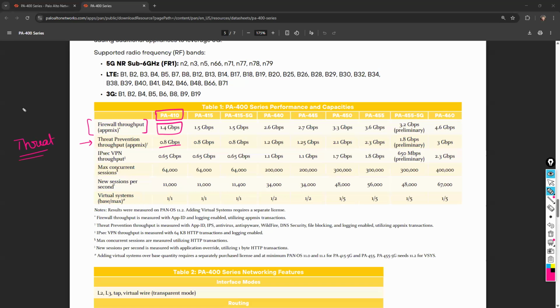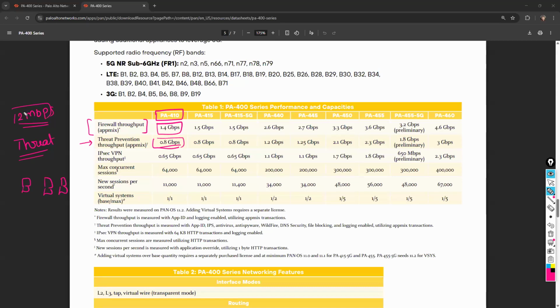Let's suppose an attacker is sending packets at a normal speed, for example 2 Mbps. If they are sending at 2 Mbps, we will be able to handle it because our capacity is something like 0.8 Gbps, which is quite high. But in case these threats are diverse, we have multiple threat actors working on it.